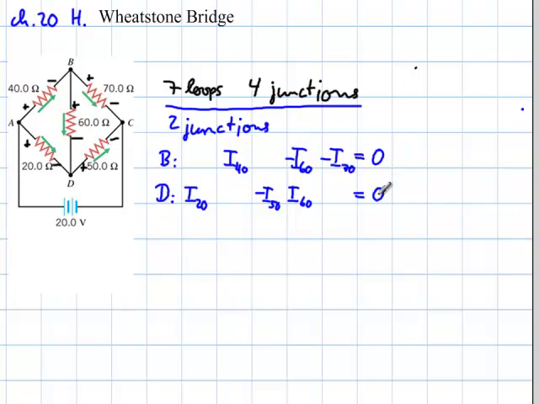Alright, now I need the junctions, and I just had the junctions. I need 3 loops, and among the 7 loops I described earlier, I have to make a decision which ones I want to use. So for the voltages, I'm going to use this triangle here on the left. I'm going to use the triangle on the right.